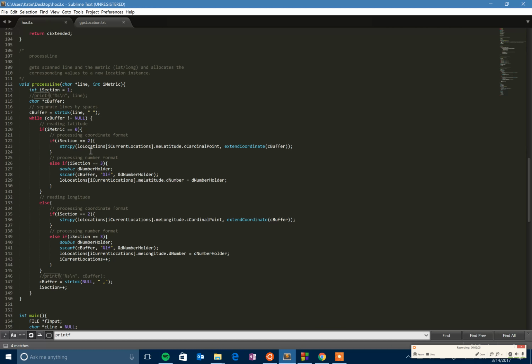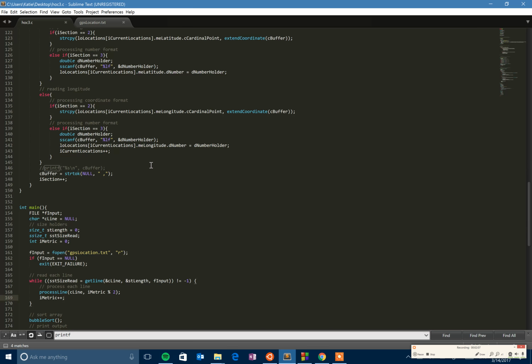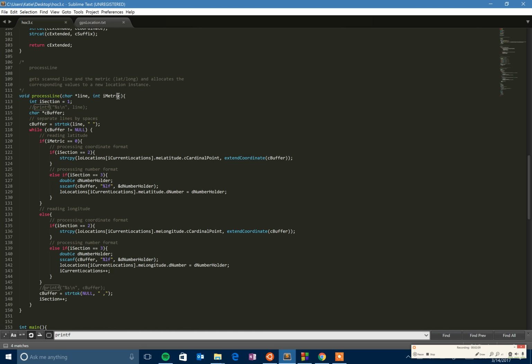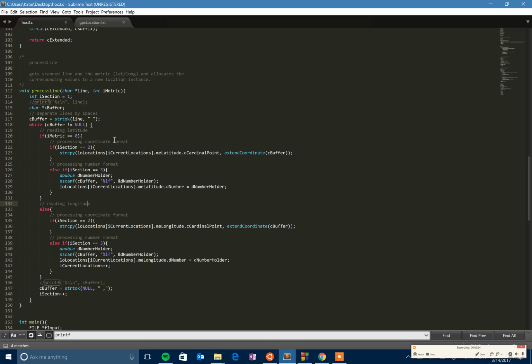So if this one is a 0, then I know I am reading latitude information, and if it's 1, I'm reading longitude information.